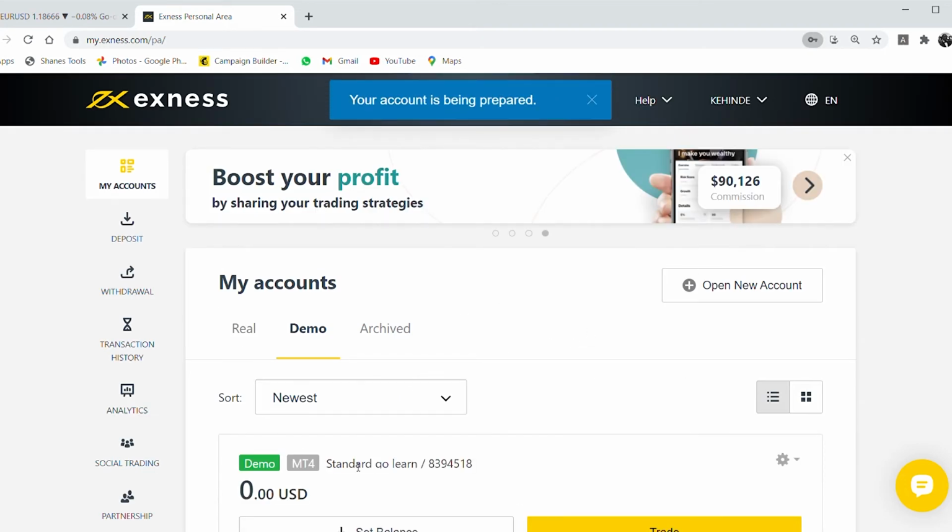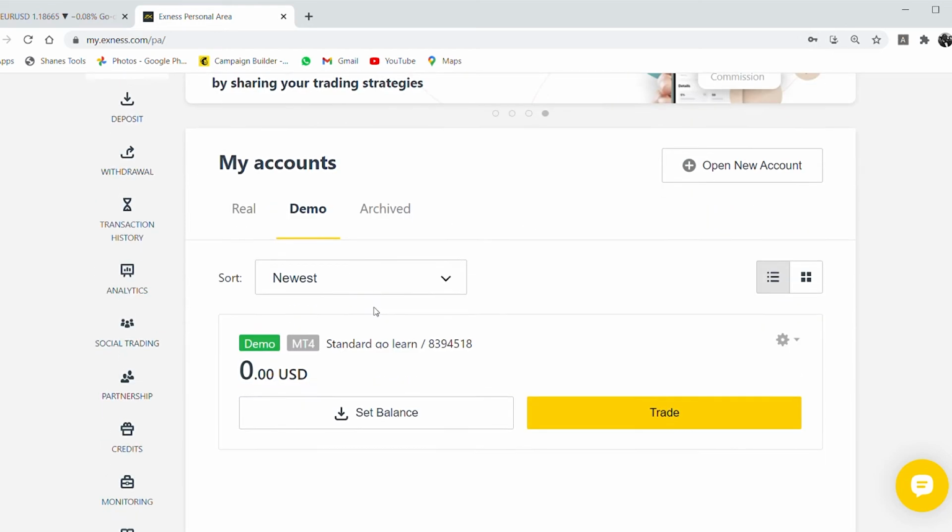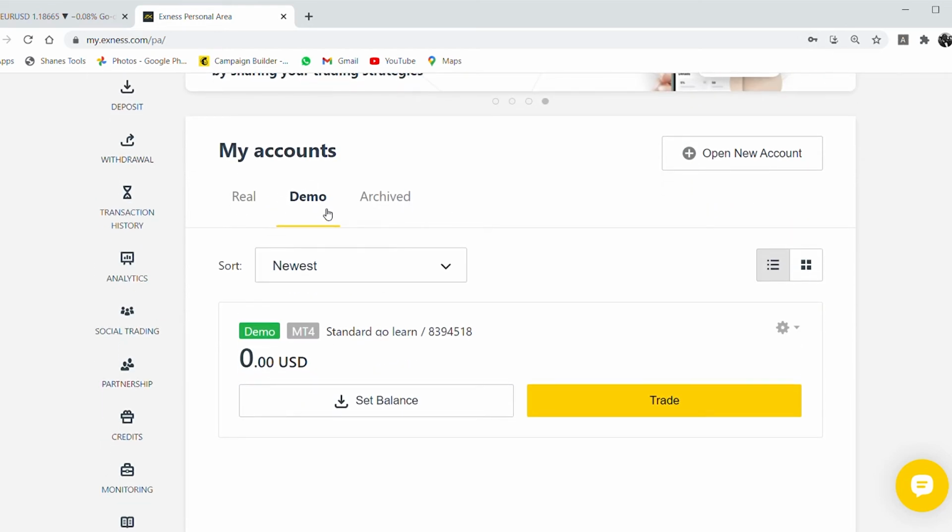Once it's prepared, you'll see under your demo that a standard account has been created, and the balance has been set to 500.